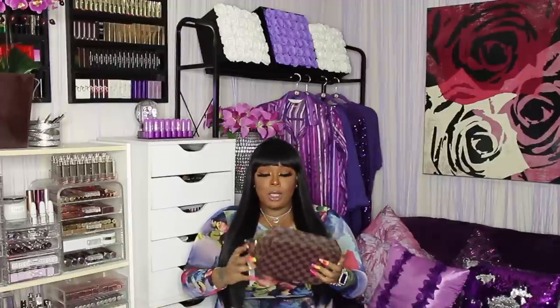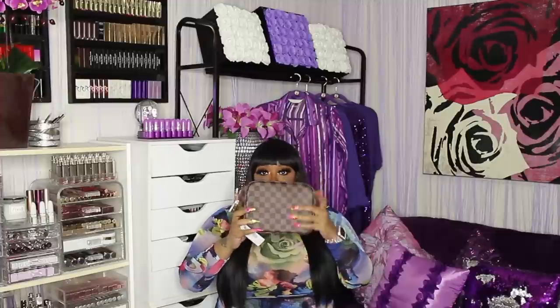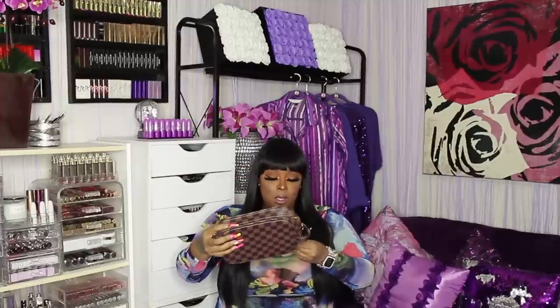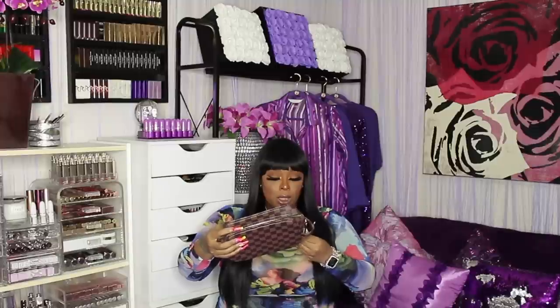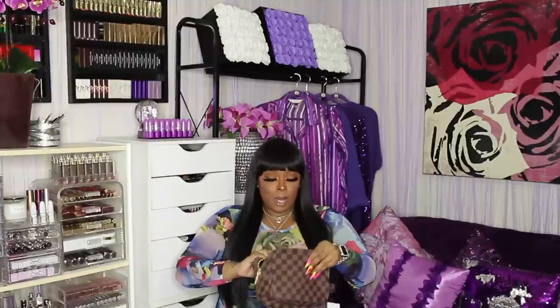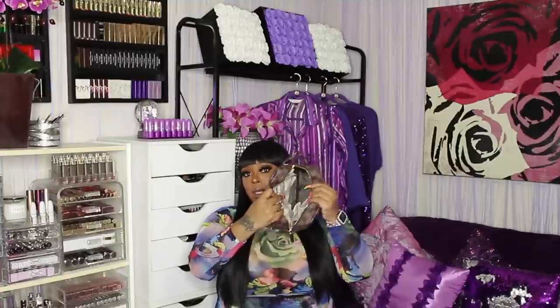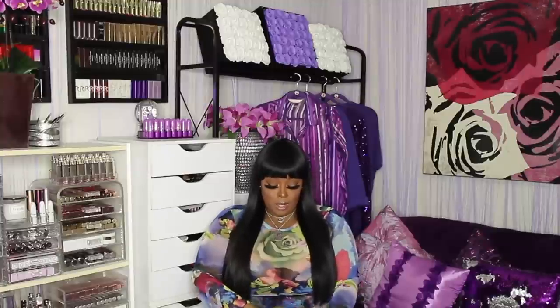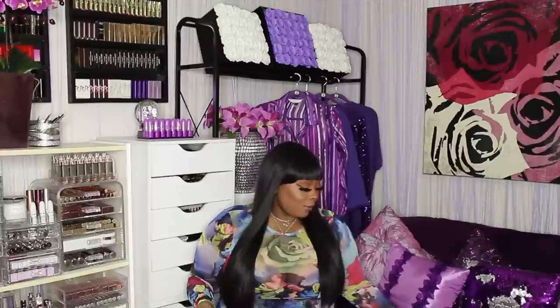So here's another thing that I can use for travel. It's just a plain, it's the brown print. And let's see what this is called. The Daisy Rose Luxury Leather Travel Bag. It's a travel bag, okay? Has a gold hardware. And I think Amazon was selling these for a minute, but they pulled them off. So yeah. Pretty roomy. Well, I don't want to go too much into detail because it's really not much to talk about. I'm just showing you guys the items that I got. Very, very good quality. I will give you guys that.